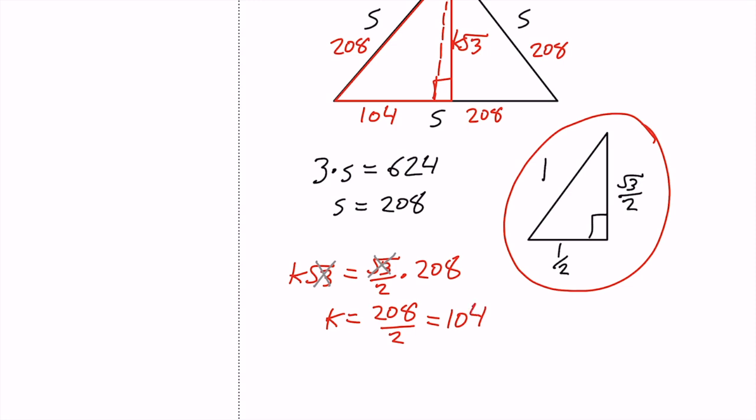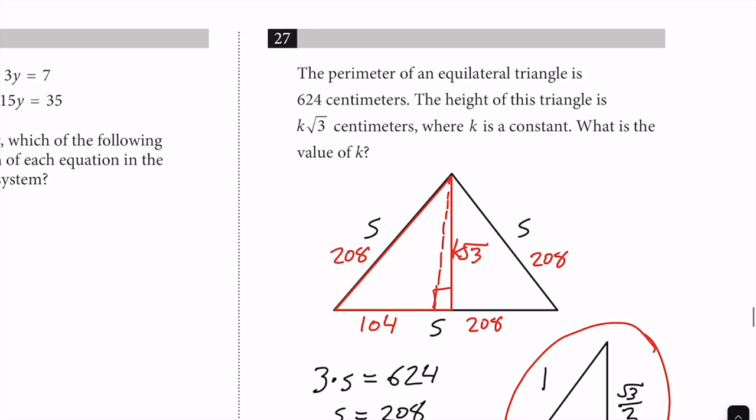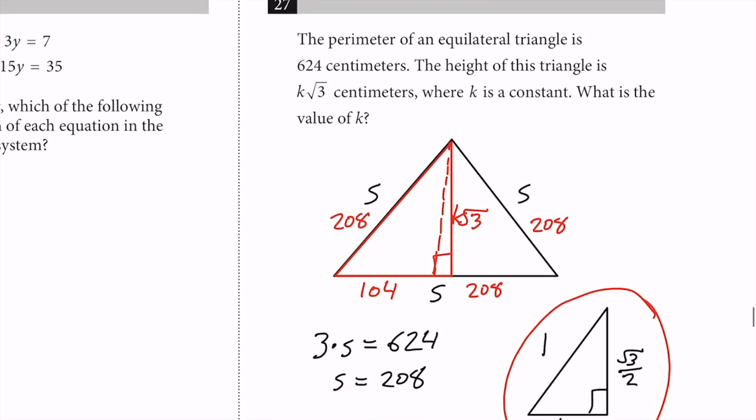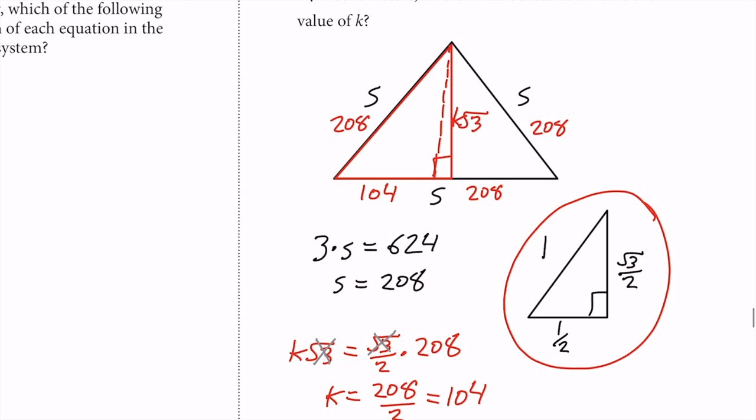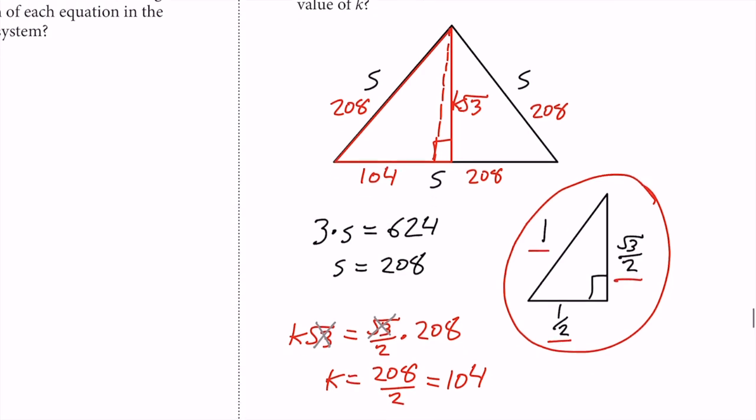And that's going to be our final answer. So when we review the steps, first we wrote down the height, we denoted where the height was on our triangle. I think drawing the triangle is helpful, but if you can do it in your head, you don't have to, but I think it's just a helpful tool to visualize the problem. We identified the hypotenuse through the perimeter because we know it's an equilateral triangle. We then noticed that the triangle is a 30, 60, 90 right triangle, and then we're able to map what we know about the 30, 60, 90 right triangle onto the existing triangle by multiplying each of the sides by 208, and then we're able to get our equation.